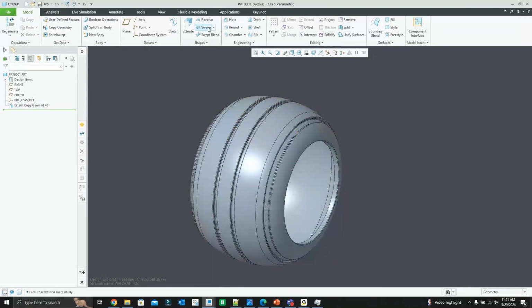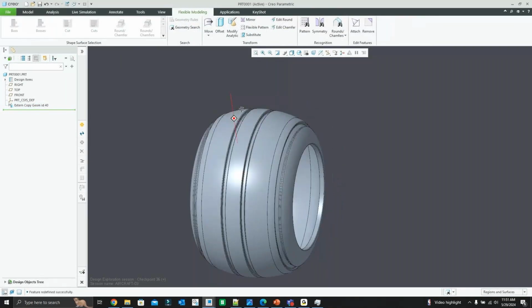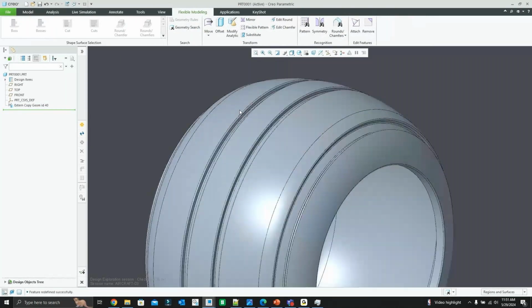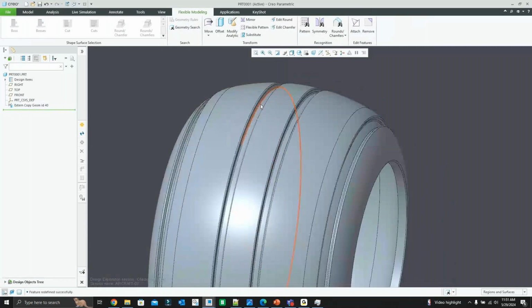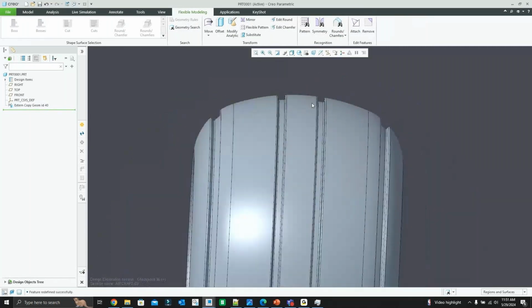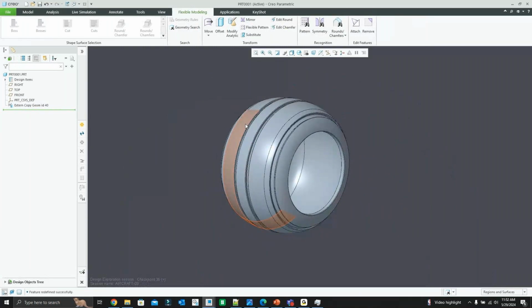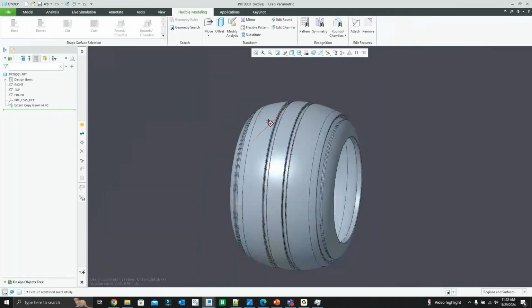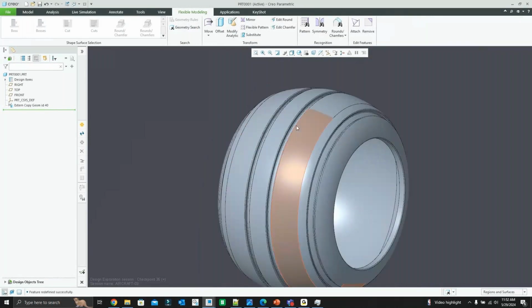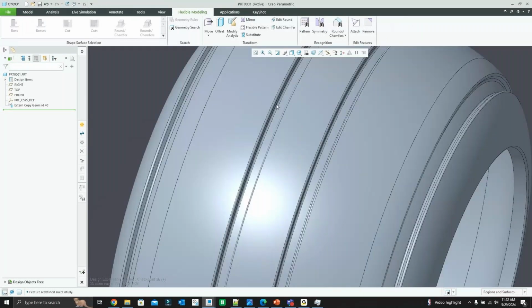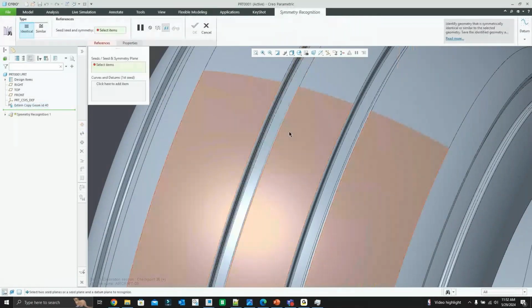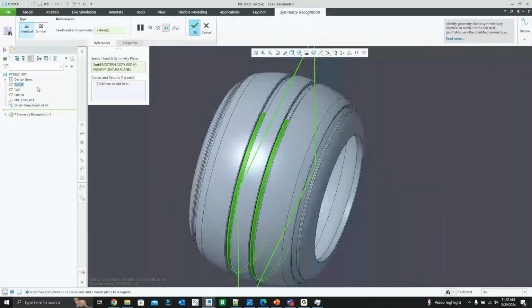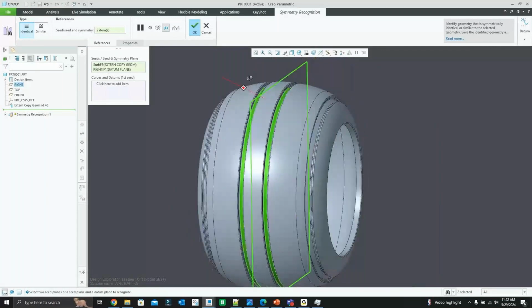So one thing that I also want to show is the analytic feature. So for example, I want to be able to move this groove in the tire, but I also want to move the opposite one that's on the mirrored side. So I don't currently have a mirror feature in here, but I can start to build that out and create a mirror so that when I translate that groove, the opposite side will also translate the same dimension. So let's take a look at that. I'm just going to grab that surface here, go into mirror, and I'm going to choose the right plane as well. So I have both the surface and that right plane, and I'm going to click OK.